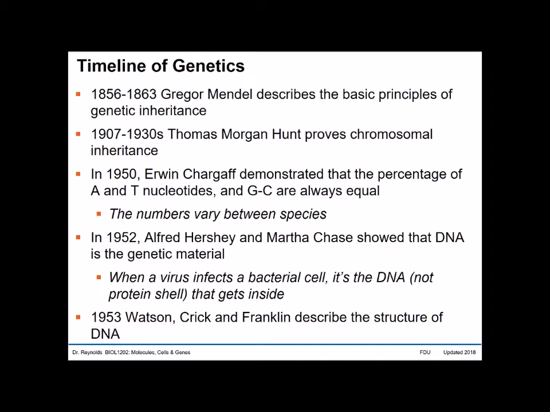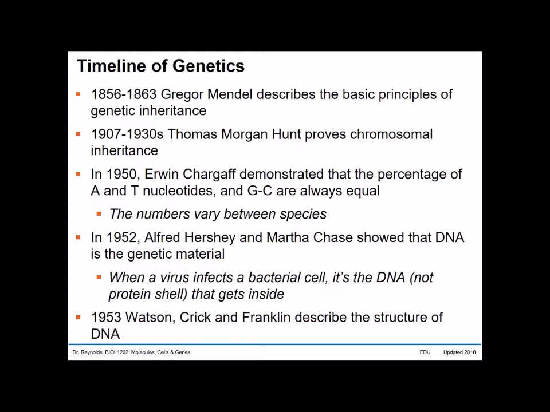Hershey and Chase used a virus that infects bacteria. Viruses are composed of only two components, the DNA within them and the protein shell that coats them. Now, prior to Hershey and Chase, everybody thought that protein was going to be the genetic material because protein is a lot more diverse than DNA. Remember, DNA has only 4 nucleotides. That's all the variability it has. But we have 20 different amino acids that can compose different proteins.